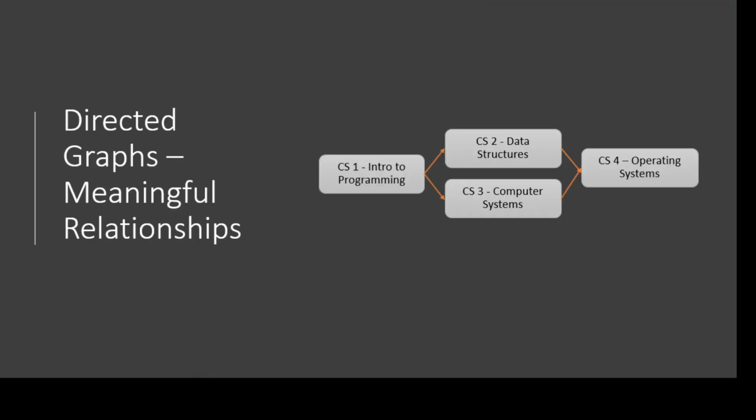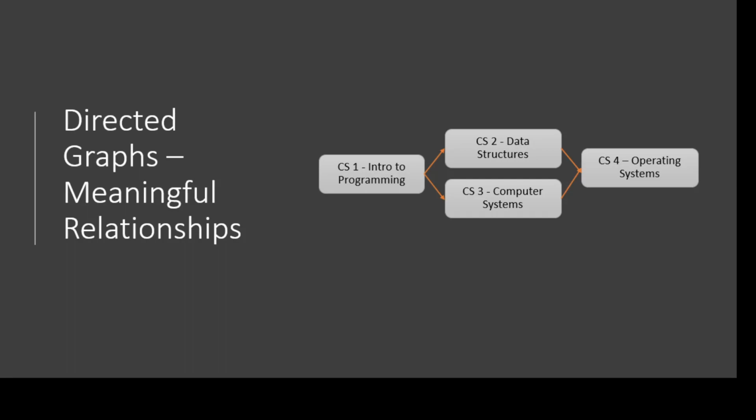So that other type we just saw, sometimes we have directed graphs. And this directed graph talks about prerequisites. So before I can get into CS2 or computer systems here, I typically have to demonstrate the knowledge or take the class CS1, for instance. And so which direction the relationship goes, and what that meaning is, and how I model it is rather dynamic, but the idea is this notion that there is some meaningful direction to the relationship.